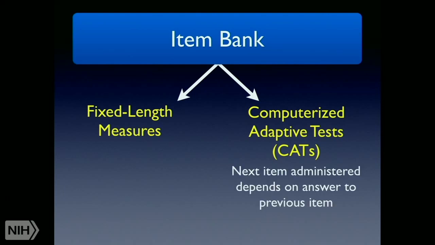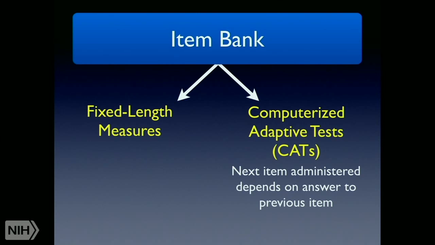So same deal here. The idea is that the next item that you receive is dependent upon your answer to previous items. If I've got a range of items across the spectrum of severity, a computerized adaptive test, or CAT, might start with one right in the middle. And if I seem to have a lot of difficulty doing that, it's going to put me on the more severe side and say, this guy sounds more severe. Let me ask him a question on the more severe end and see how he answers. I'm going to answer that, and it's going to say, it seems like it's around here. I'm going to ask a question here.